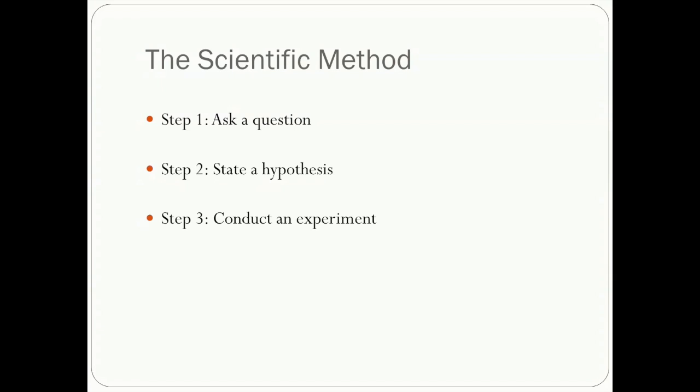By now, you should all be familiar with the scientific method, but let's go over the steps one more time. We begin by asking a question. Next, we state a hypothesis based on our question. We then conduct an experiment to test our hypothesis and analyze the results. Based on our results, we then make a conclusion about our hypothesis.